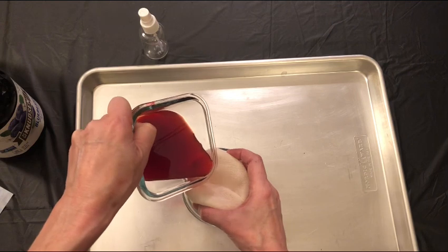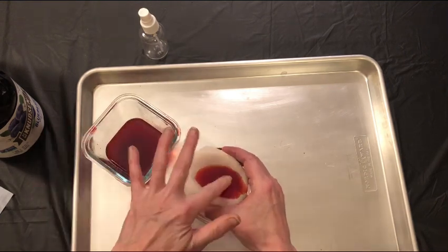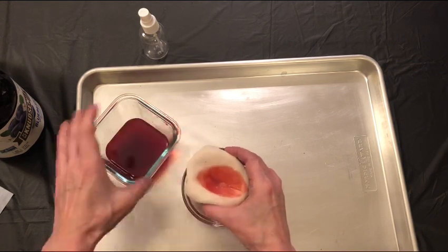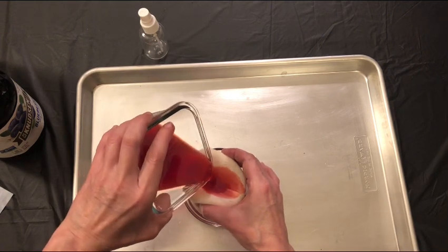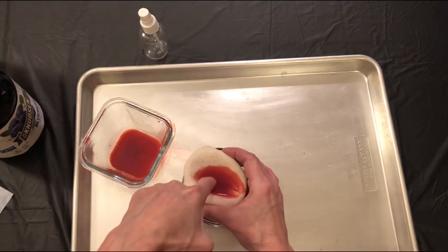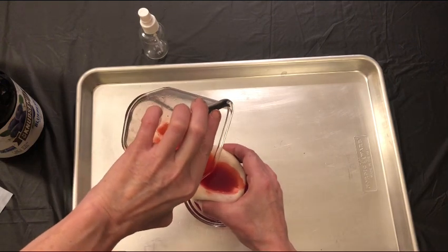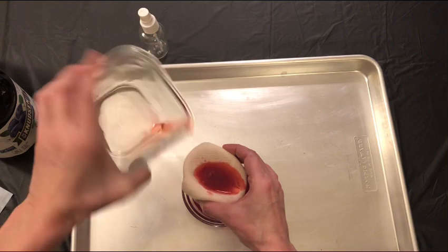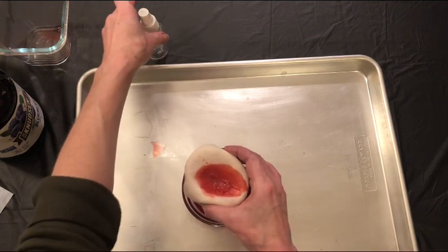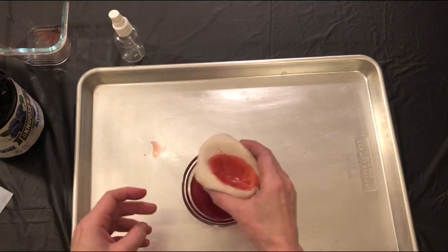I may need to do this slowly, but I really want to make sure that I'm not getting any more sediment in here. You may just help it along a little bit to strain. Like I said, I have doubled up the cheesecloth. Now it's flowing a little more freely. The reason it's doing this is because there is still a tiny amount of pulp, and it's been sitting for a while, so most of the pulp will be at the bottom, but I don't want any of this pulp. I don't want the pulp on my paper, and secondly, if I want to put some in my spray bottle for smaller jobs, I could have it.